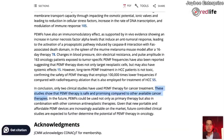Okay, so now we're tackling this from each angle, and we're using heat therapy, we're using red light, we're using pulsed electromagnetic field therapy. And they're all doing different things, but they're all supporting healthy cell function, and they're all helping and proven through clinical studies to have a beneficial effect on cancer, right? So here, check this out from Dr. Daniel Newsom.